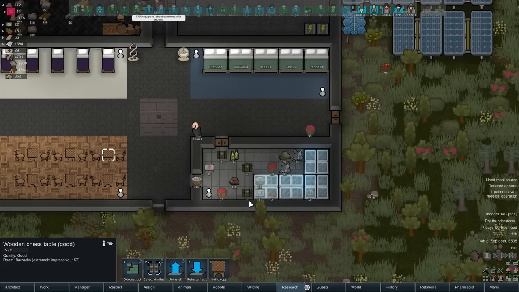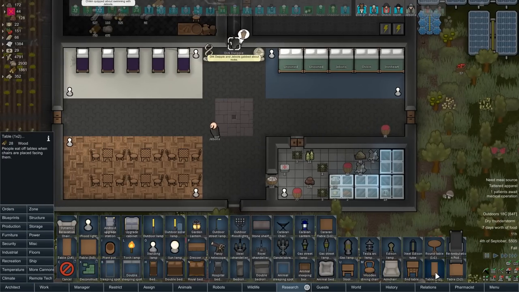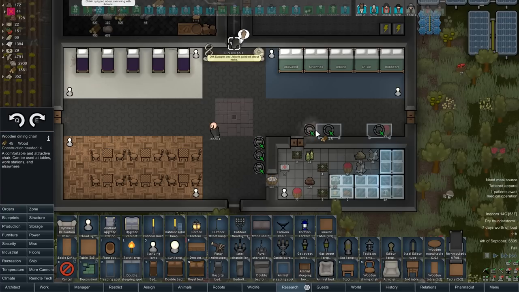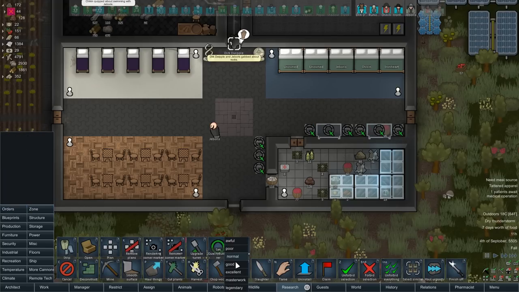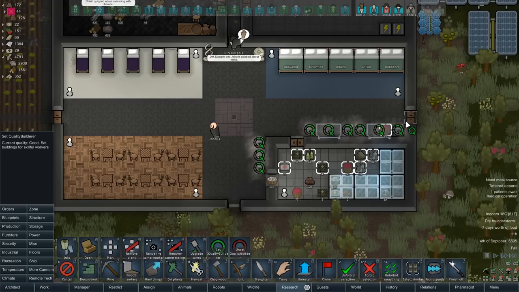Cool. So next, I'm going to want places to eat over here. So we're going to whip up a couple of small tables. Like here, here. Maybe like a super small one here. There you go. Want them to have their own dining chairs. We can put chairs on both sides. I'm cool with that. Like so. And then quality. Try to be good or better. Boom.